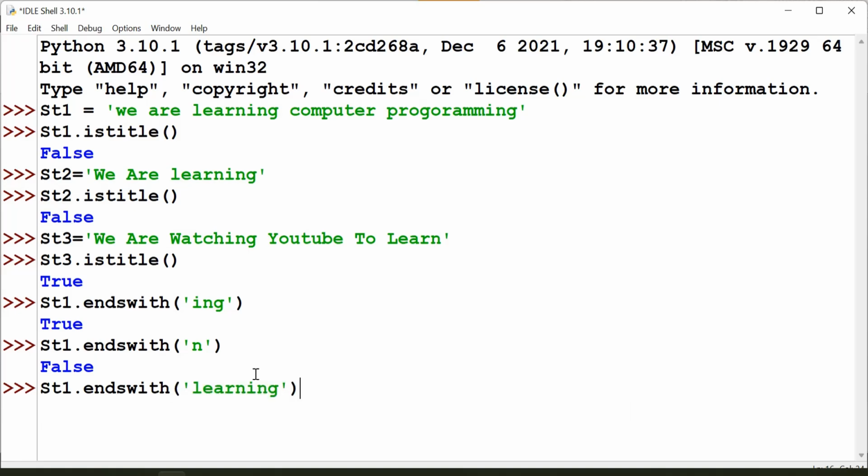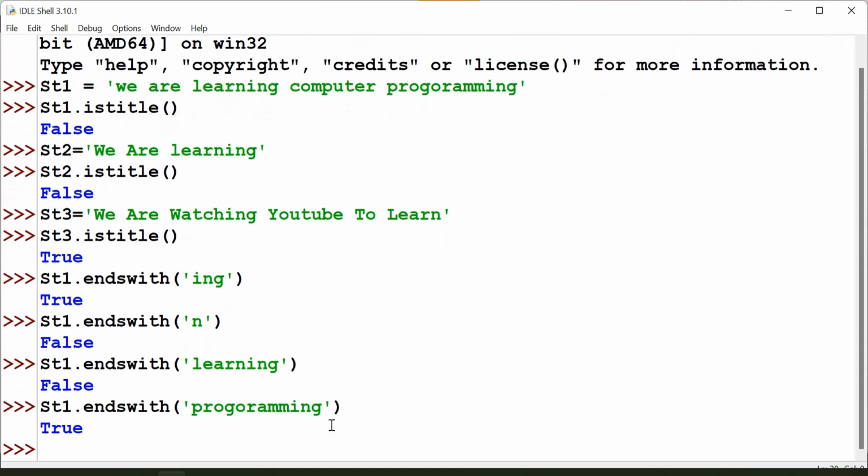So this is also not true. Let me give programming fully. ST1.endswith programming. See, actually there is a spelling mistake here. I have written programming incorrectly, so let me use the same spelling here. So it is true.